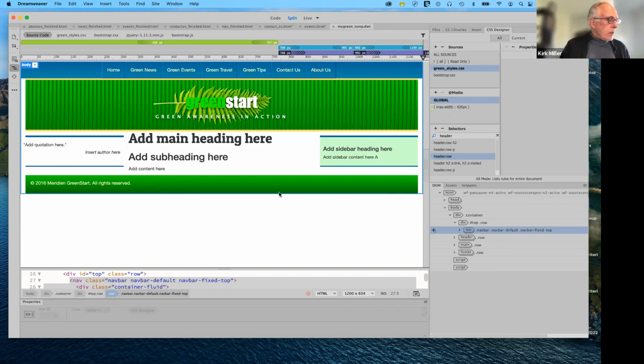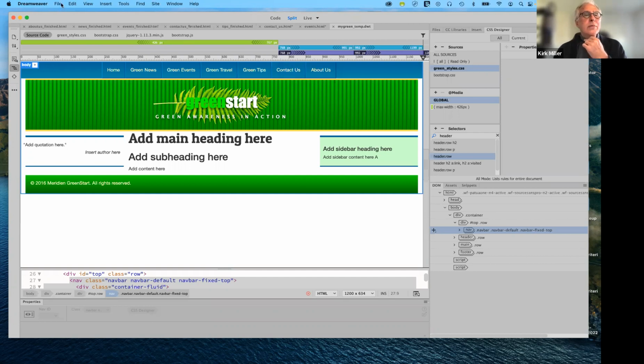So the next step now is to create a drop-down menu. We can't do that from here, even though we're in the template. Again, why? I'm not sure. So what we have to do is create a child page from the template, put it in the template folder, make changes to it after we have detached it from the template itself. And once the changes have been made and they're thoroughly updated and correct, then we can go back over to the template and paste in the new nav bar. Again, it's kind of a convoluted approach, but we'll see how far we get today. See what we can do.